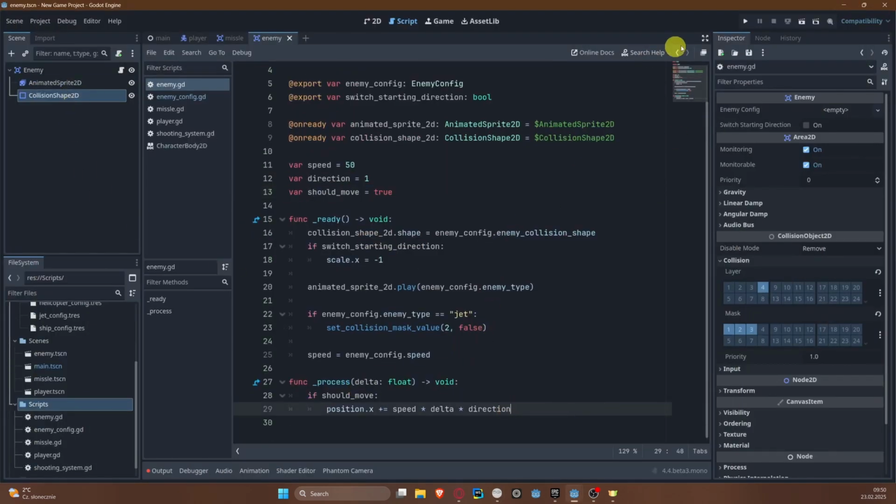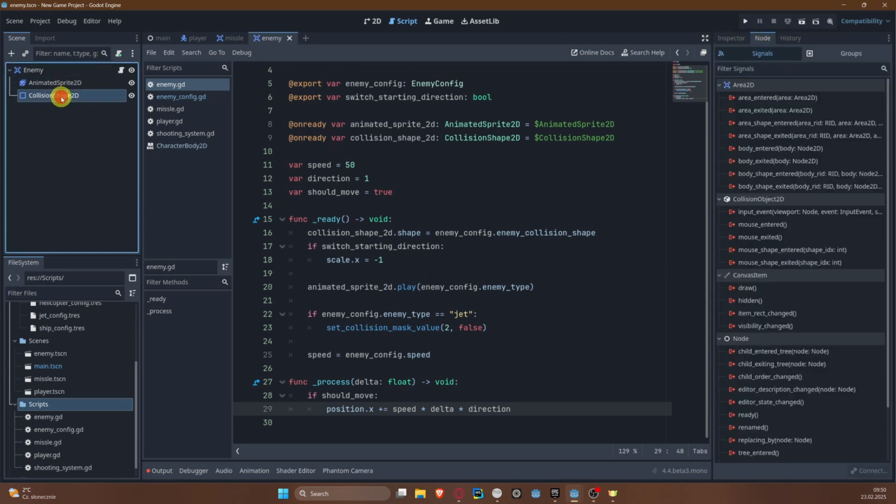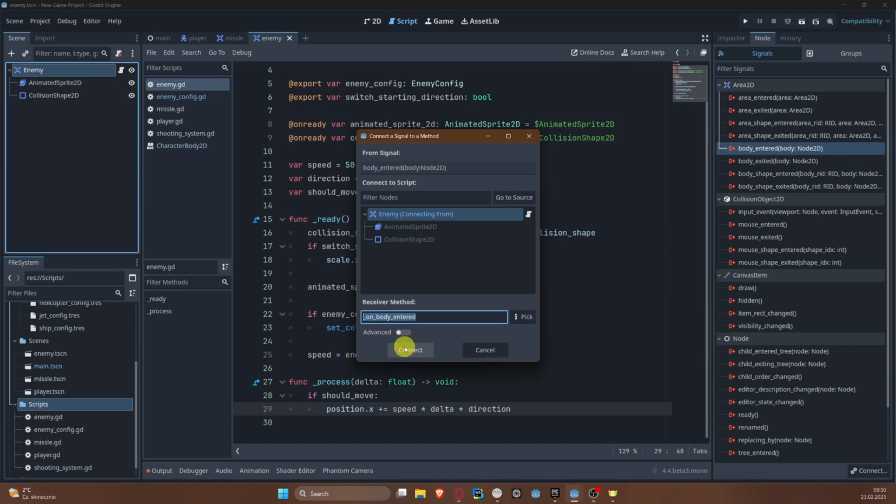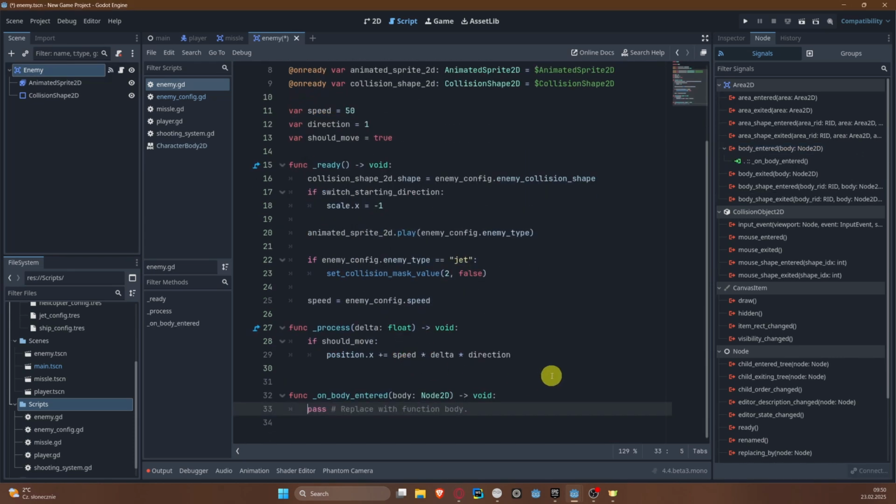So this is all good. Then what we need is information from our area on body entered. We need to check whether what we entered with is a tile map.